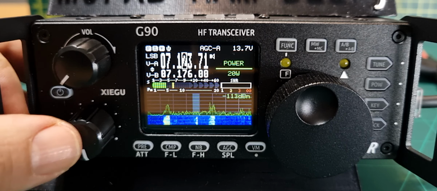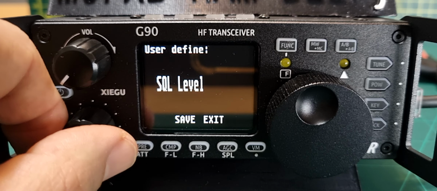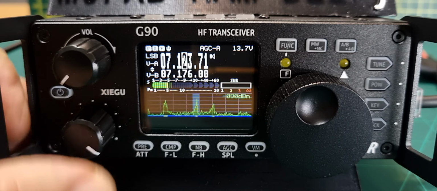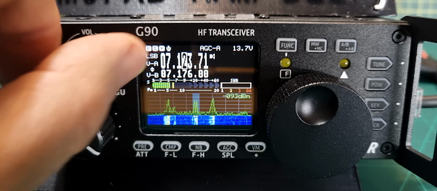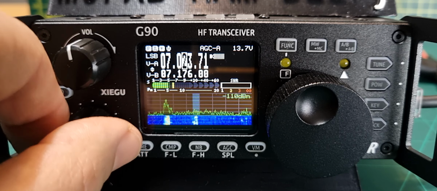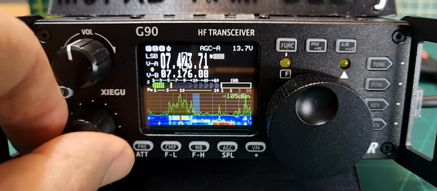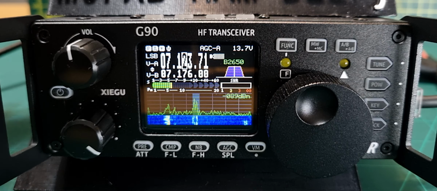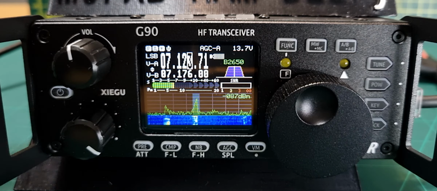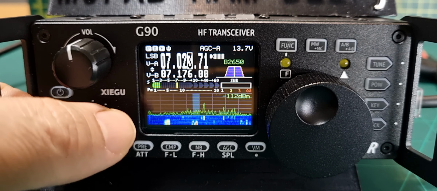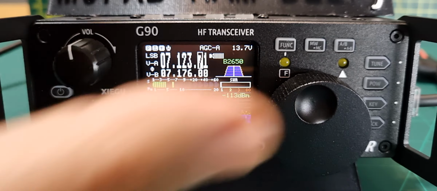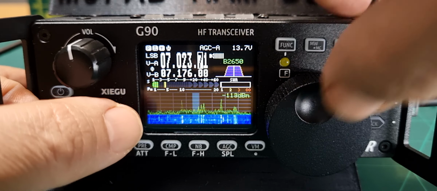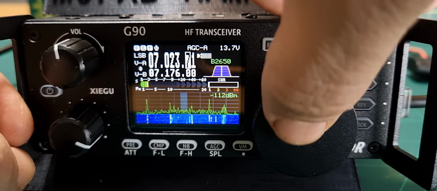So you're going to get a lot of use out of this function, because they've put in some of the common functions there, like squelch is an obvious one. I'll leave it on frequency, because that's the one I probably use the most. Let's turn it up. See who's about. If you want to move this over, just push the VFO knob. Still too fine, too much. Try that. It gets highlighted in black.